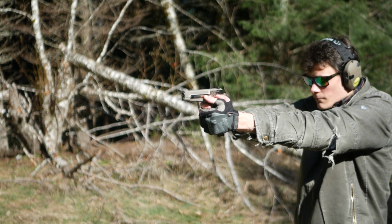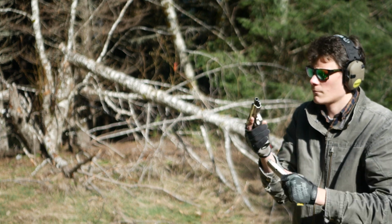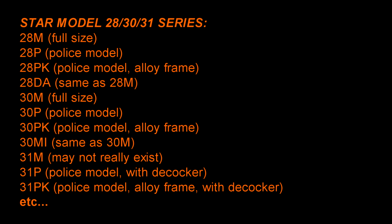All of these guns were available in multiple configurations as indicated by the letters at the end of the model name. The M designation was for the original full-size military version. The P designation is for the police version with a shorter barrel and slide. The K designation indicates a lightweight alloy frame. As far as I know, the full-size version was never offered with the alloy frame, so typically what you see is a mixture of Ms, Ps, and PKs.